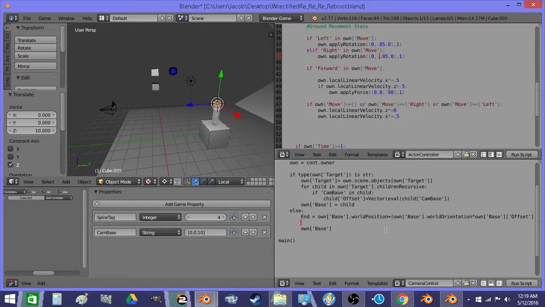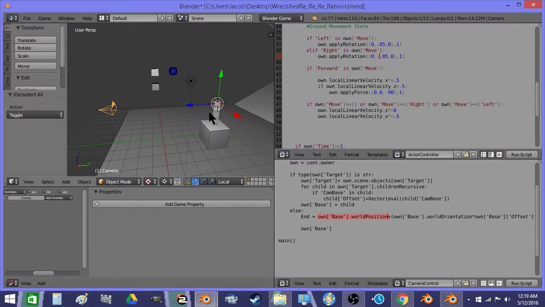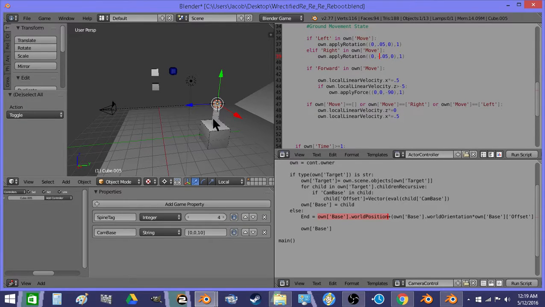So what this does is it gets this point, that's what this is, and then its world orientation, and then times it by the offset, which brings us to here. So we've created a point in space that's relative to this guy. So no matter what angle he looks at, this is going to be back there.